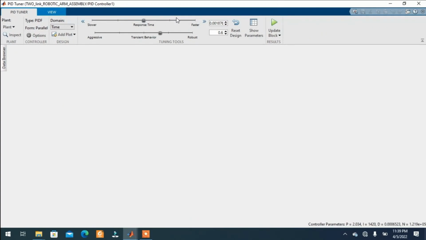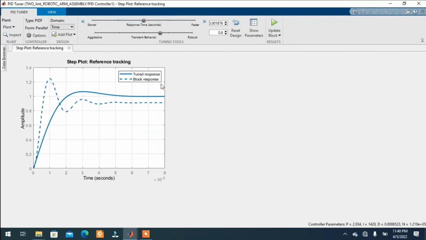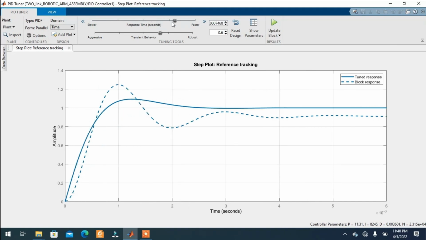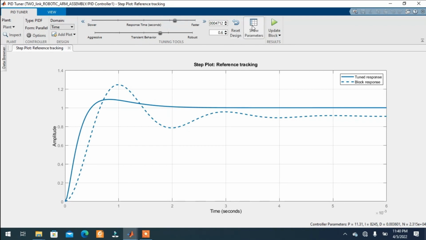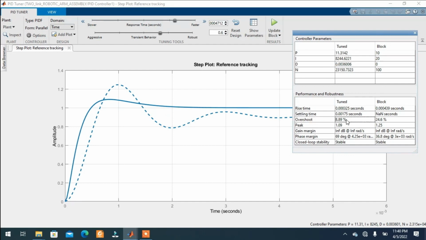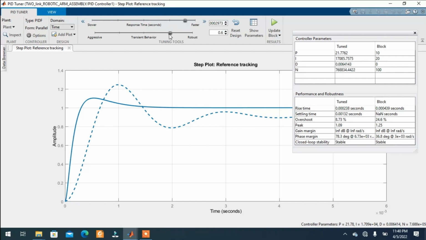Okay, now the tuner app is opened, the PID tuner app. As you see, the previous block response and the tuned response, we can change the response time faster or slower, and we can also play on the behavior of the transient response by just sliding the sliders at the top, and you can see the overshoot, settling and rise time in the show parameters.